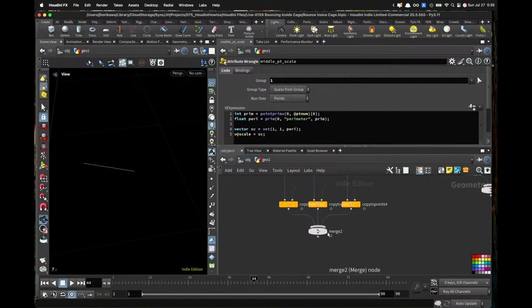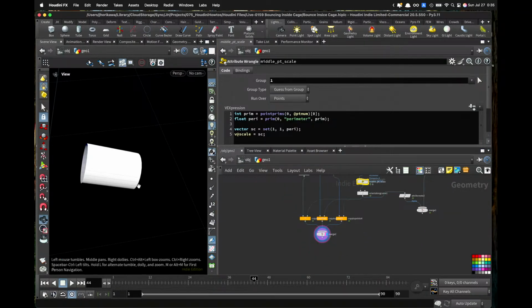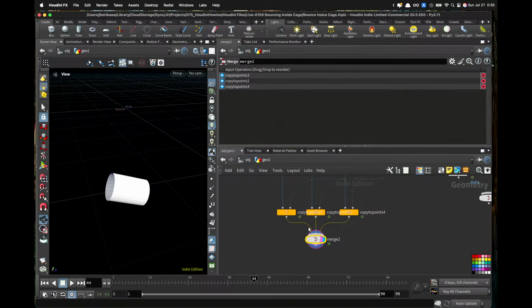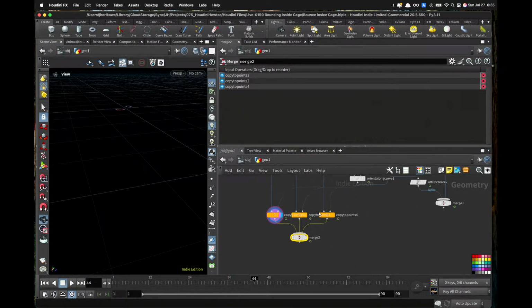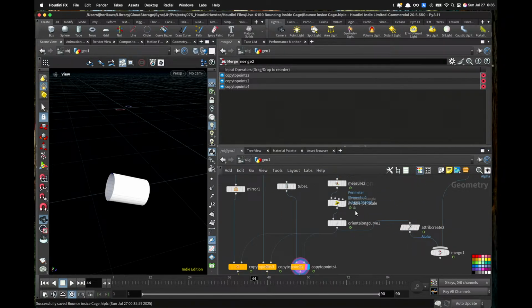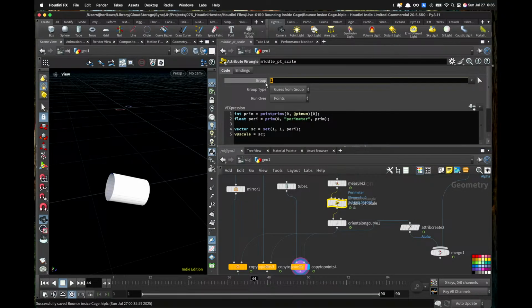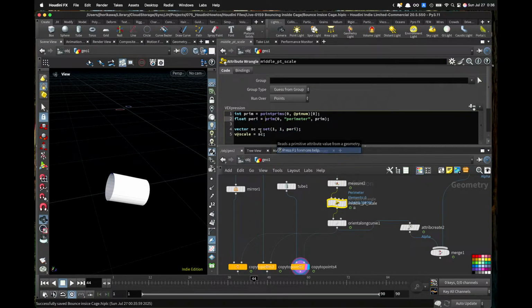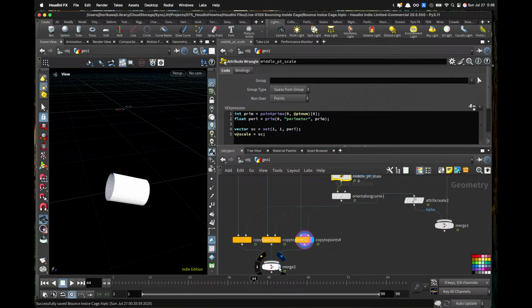Okay, now let's check what happens. Okay, where did the spherical shape go? Okay, I realized that I also have to set the scale for the end point as well. So let's forget about using a group to filter it, and by doing that, these end spheres are also scaled.